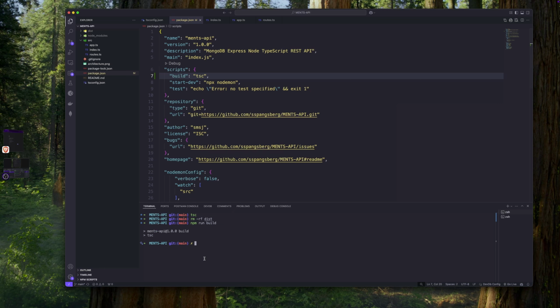And to make it even easier, because let's just imagine that I modified some files. I want to create a fresh transpilation folder here, dist. Optimally, I would need to run this command to delete the dist folder.